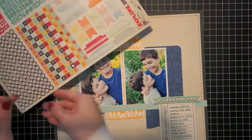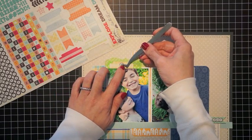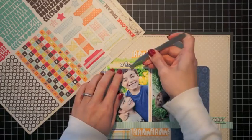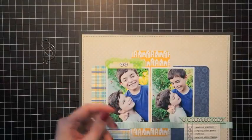I'm going to add my son's initials to the file tab. On the sketch it showed a subtitle, so I thought for my subtitle I would add their initials, and I'm just going to use the same letter stickers that I used for my title.